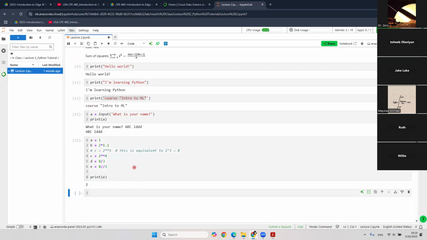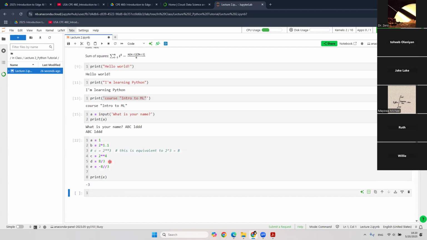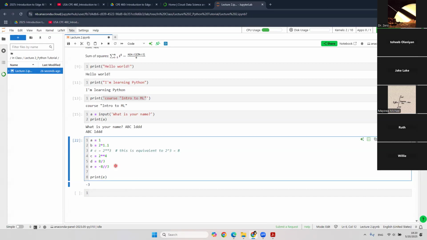Be very, very careful that this integer division operator always pushes the number towards 0. So for example, 8 divided by 3 is 2.66 something. Then I have two choices. Is this a 2 or 3? Because I will push the answer to get close to 0, hence 2 if positive. Push to 0, that means floor function. Floor function meaning that if it's 2 point something, I will get 2 instead of 3. However, if I write it to be negative 8 divided by 3, it will be negative.